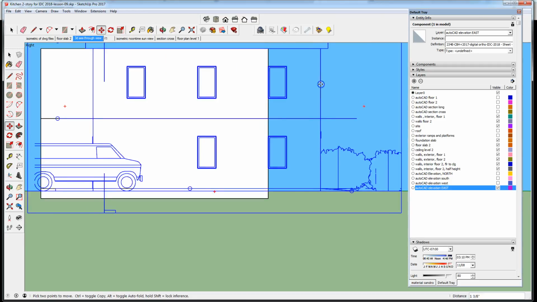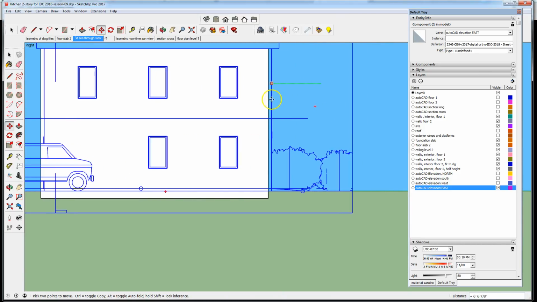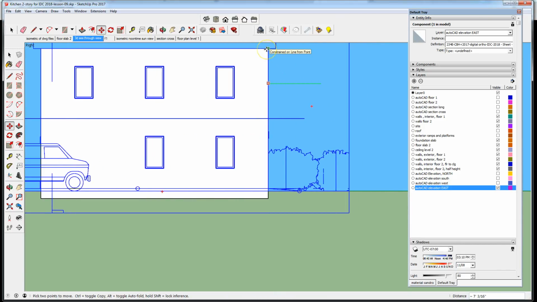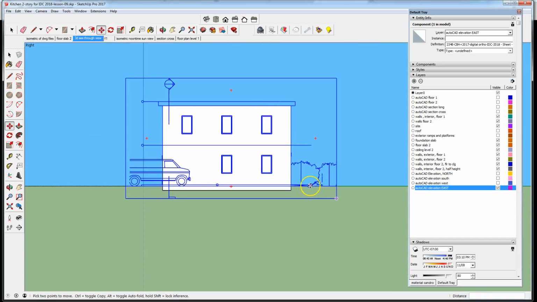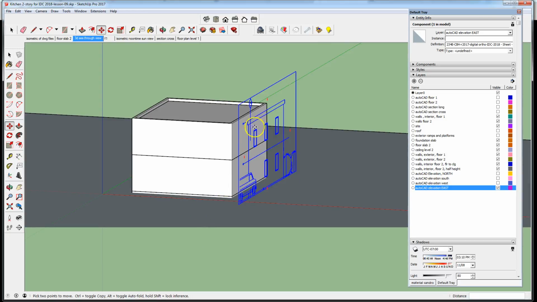Let's move it now along the green axis, hold down the shift key, constrain it to there, and now we just need to paste it to that side. So we want to align to this face.